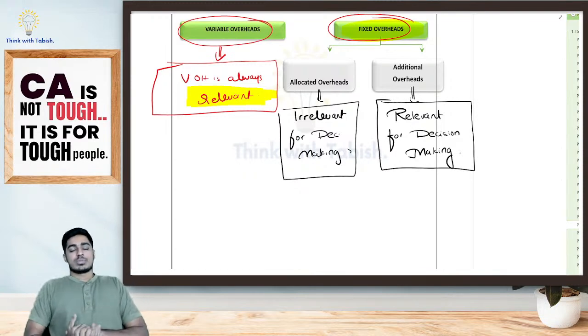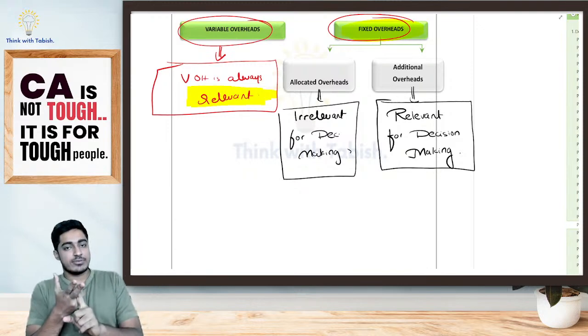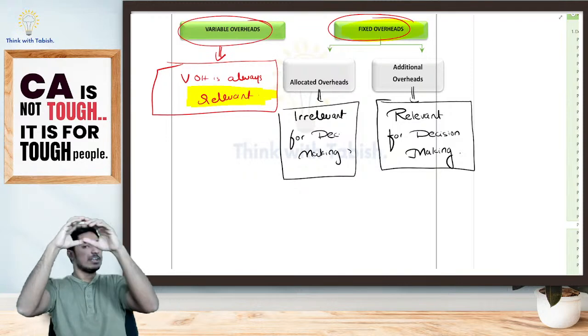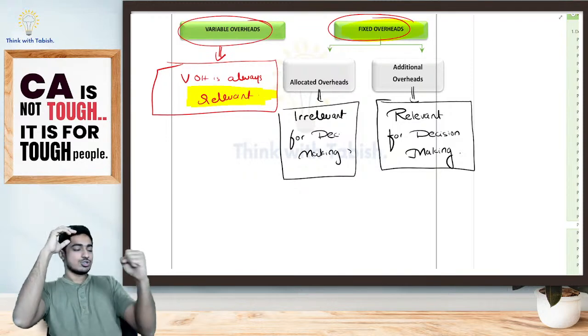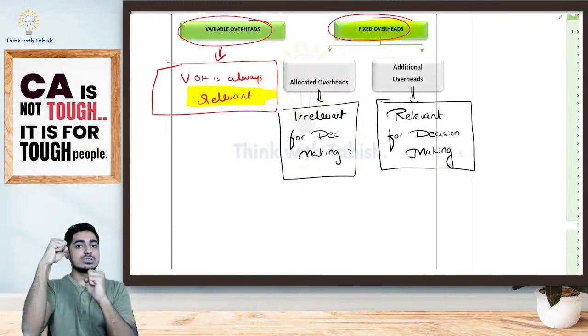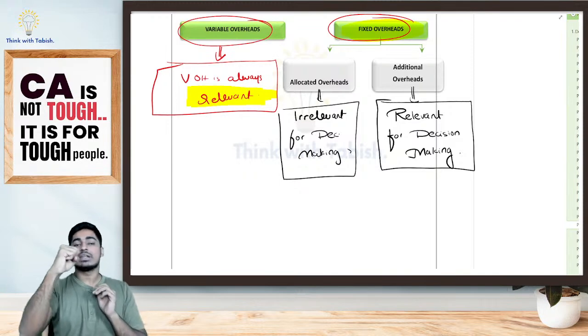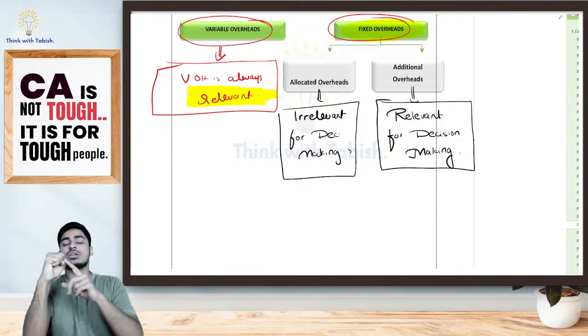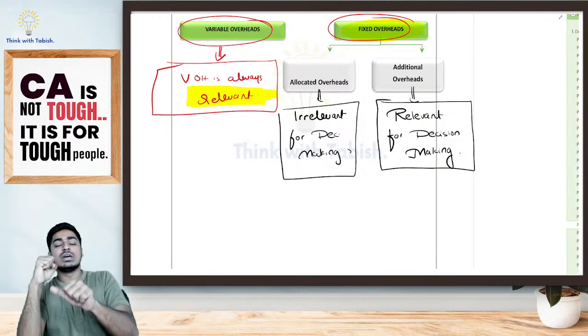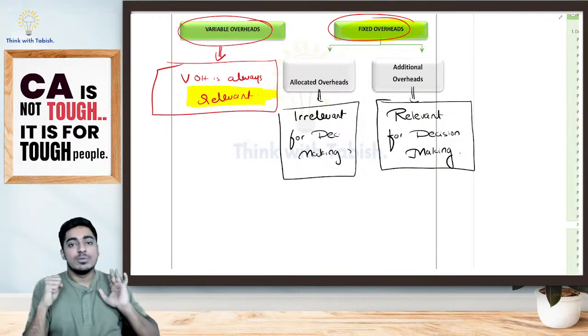So we are discussing the relevant cost for material, labor, overheads. Let's try to revise it one more time. Material, if it is not in stock, I need to purchase. So purchase cost is relevant. If it is in stock, I ask if it is regularly used. If it is regularly used, I need to replace the raw material. Replacement cost is relevant. If it is not regularly used, I was thinking to sell it off as scrap. So the realizable value or benefit from alternate use, whichever is higher, is going to be relevant.